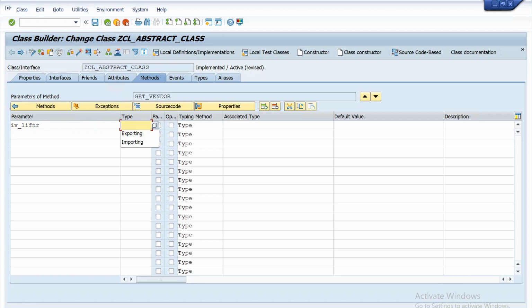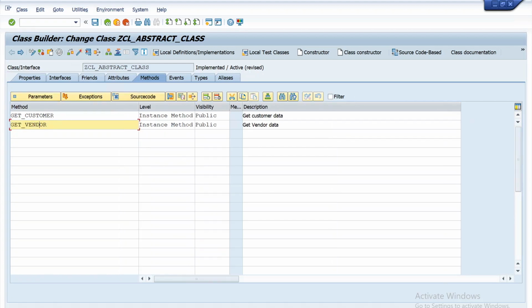Importing. What is a vendor master table? LFA1. Customer master is KNA1. What is vendor master? LFA1. Supplier master table. Supplier or vendor, both are the same.